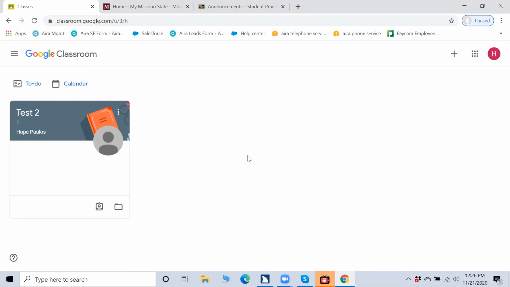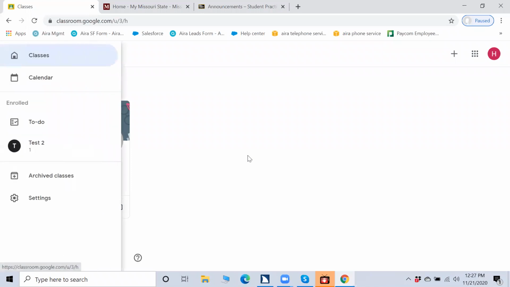So to get to the main area, I know that it is near the top of the page, and I'm going to press B to navigate to the main menu button, and then press Enter to activate it. I'm going to go to the top of my page with Control Home. It says Classes, and I'm going to hit B for the main menu button and press Enter on that.